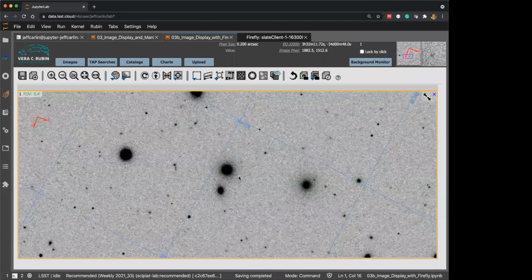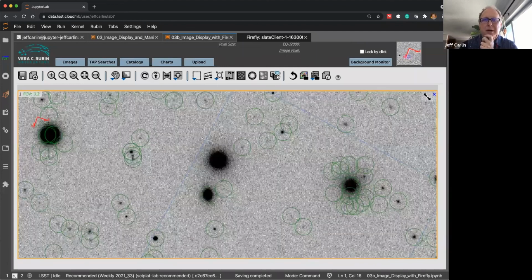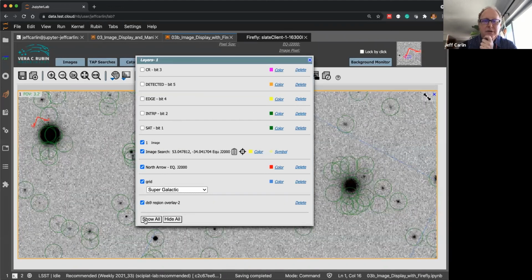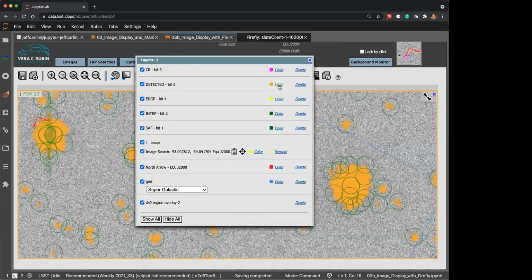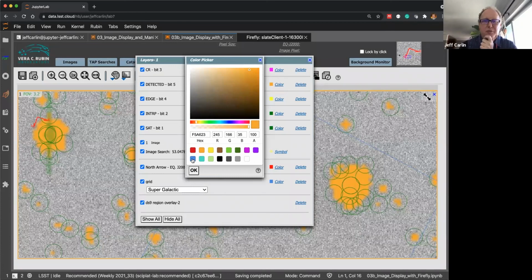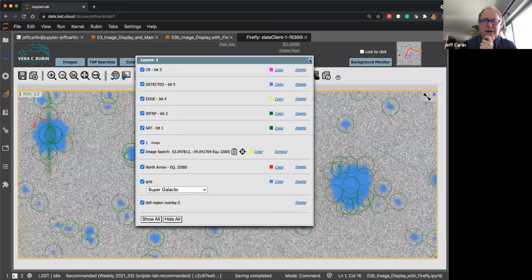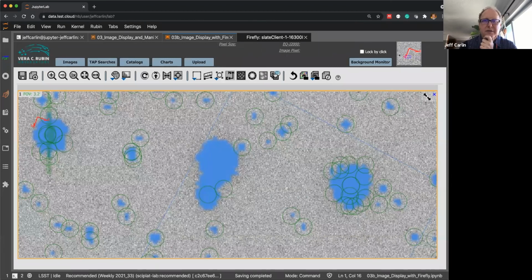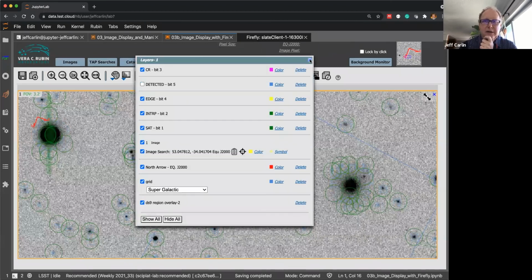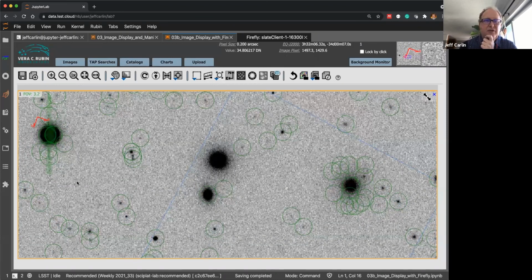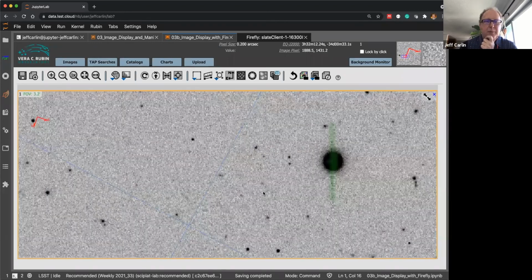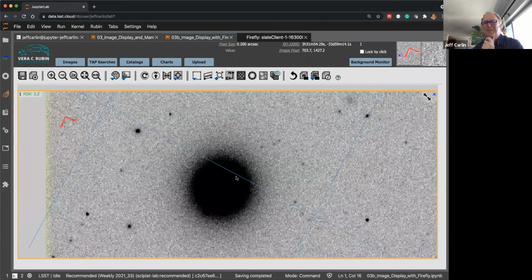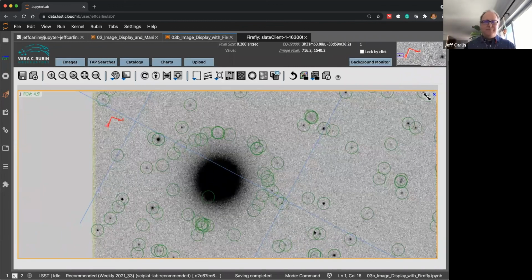I don't know if anyone from desk is on who might have any other suggestions. My guess is that these are, oh, actually, if we put the mask back on, I was going to say, my guess is that these are saturated pixels, many of these. But there are other sources that look quite similar that are detected. Yeah, I wonder if that display, they look similar to the eye, but maybe they're not. Oops, no, the detected pixel gone. There. Yeah, I guess it doesn't show up with the saturated flag. This one actually does show saturated. Yeah, that's what the green is. So it is an interesting question. Yeah, I don't know why.